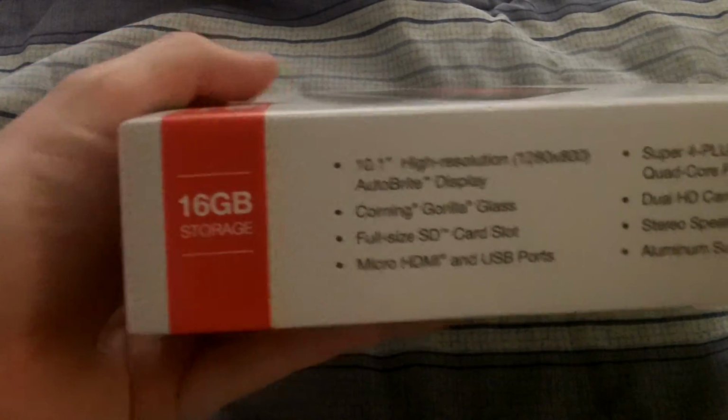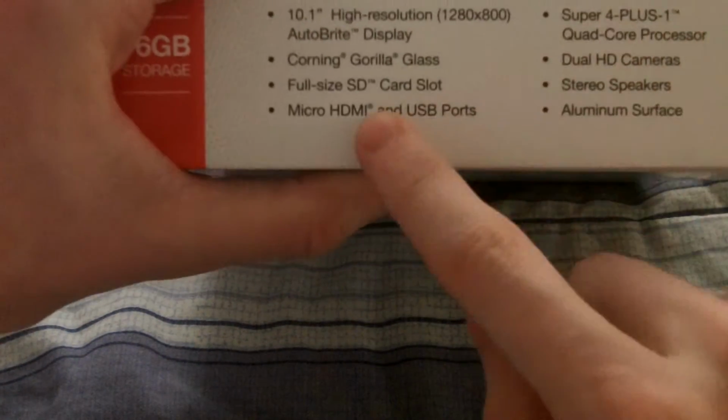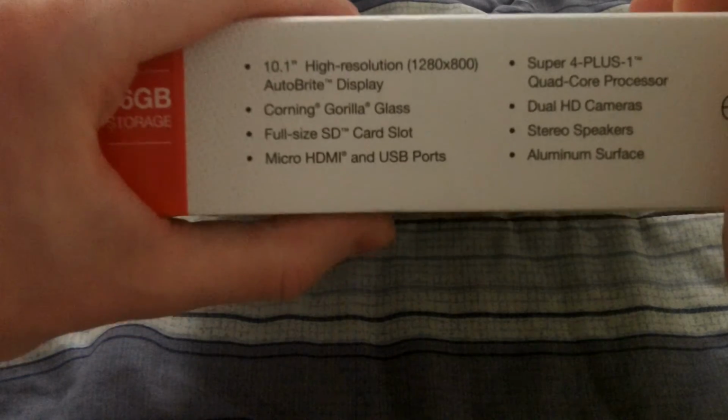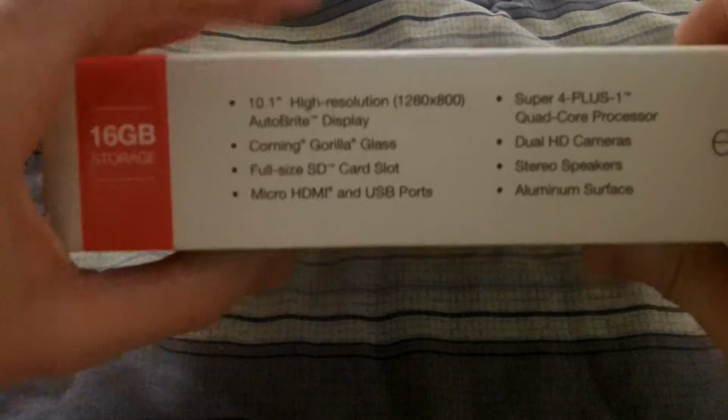Let's go through the box here. It's 16 gigabytes of built-in storage on this, and you've got a full-size SD card slot, which does support the SDXC card format, so you can put up to 64 gigabytes of memory into that SD card slot if you've got an SDXC 64 card.